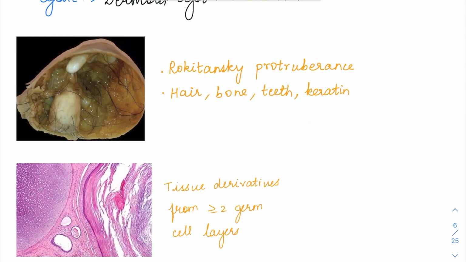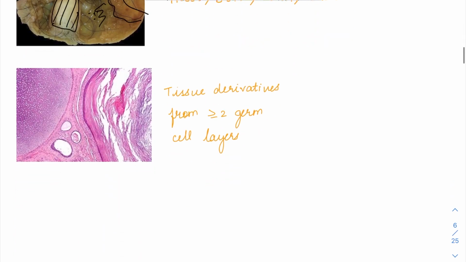Grossly also you can identify a teratoma because it is going to have some derivatives of all the 3 germ cell layers. So classically we'll be able to identify hair, bone, teeth, or even keratin flakes, which appear as a putaceous material. The protuberance on which this bone or teeth is seen is usually called the Rokitansky protuberance. Here, if you appreciate, you can see the hair, teeth also, and then in between you can see some material which is kind of white to yellow, right? So this is going to be the keratin.